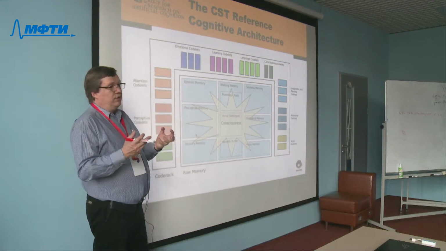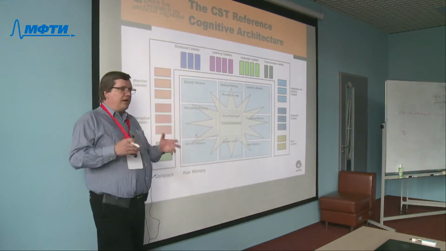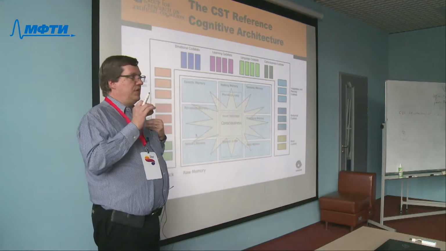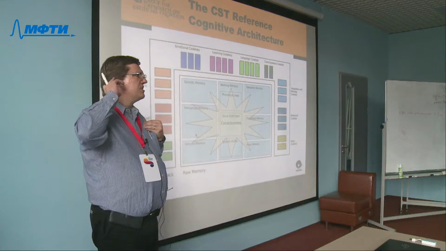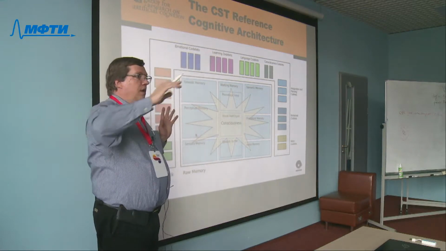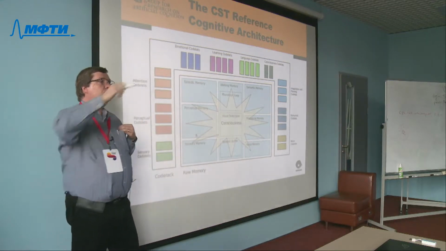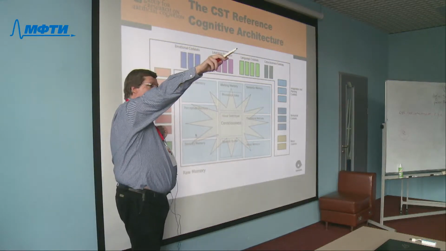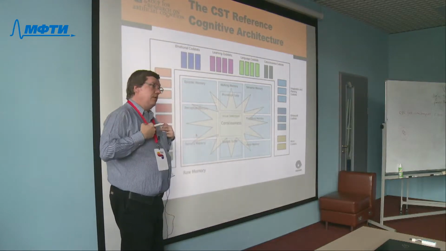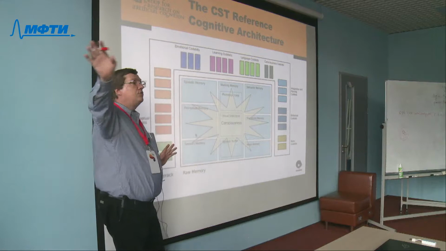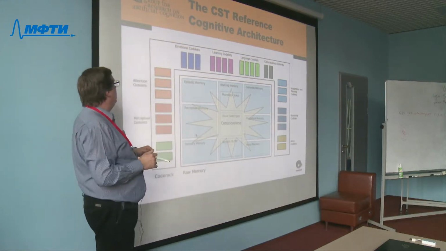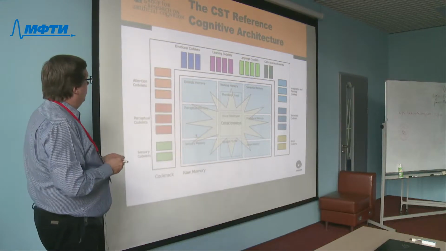Attention codelets just detect things that are happening in the environment. I don't need to pay attention, for example, right now, you are listening to me, okay? But if I drive your attention, you could notice a sound in the background, probably from the projector. When you are listening to me, you don't pay attention to the sound of the projector. Why? Because you have attention codelets that are driving your attention to me, and leaving out the information that is not important. That's basically the requirement for attention codelets.